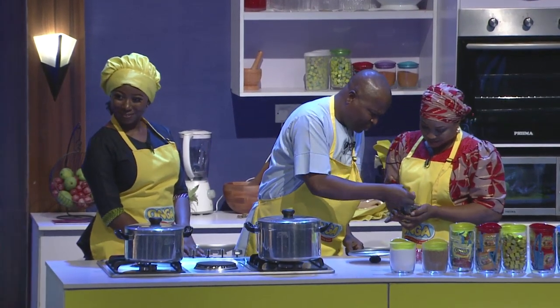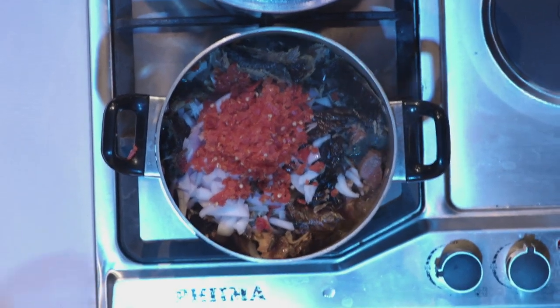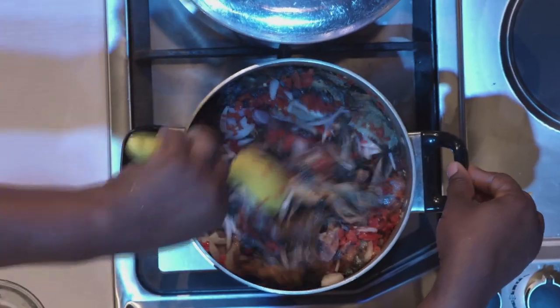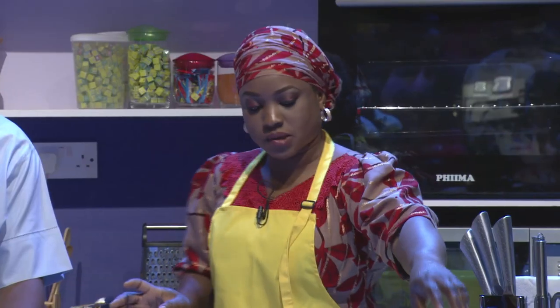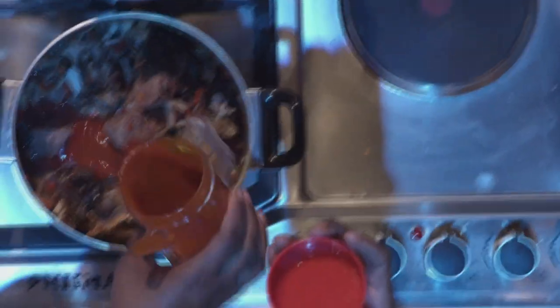Falake, while they're dishing out the locust beans into the pot, I've always wanted to know, what are the nutritional benefits of okra? Well, okra is very, very nutritious. It's a vegetable. It has a lot of vitamins, fiber, vitamin E. There's lots of iron in it. I'm not sure if, when it's dry, it has the same amount of nutrition, but definitely it will still have a lot of fiber, and of course some minerals. And you have a lot of meat and fish here as well, so you balance up with some protein and the oils which they're putting in right now.